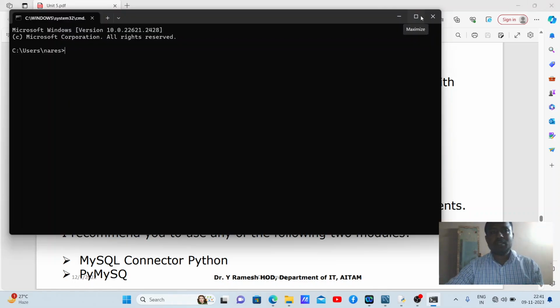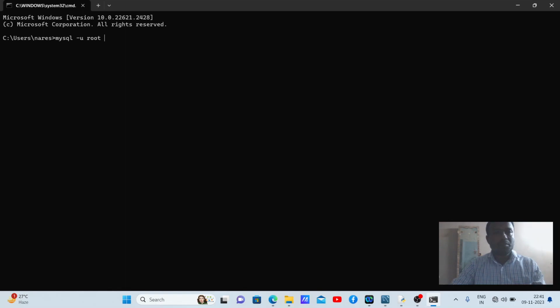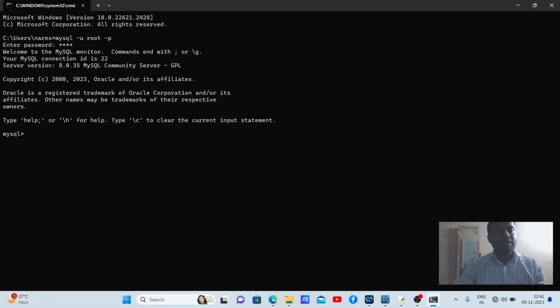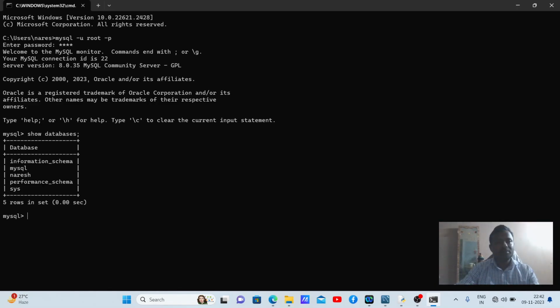There you give the command mysql -u root, and it is going to ask for the password. You enter the password you provided during the installation. Thereby it will connect to your MySQL database, and you can see what databases you have available in your MySQL DB.